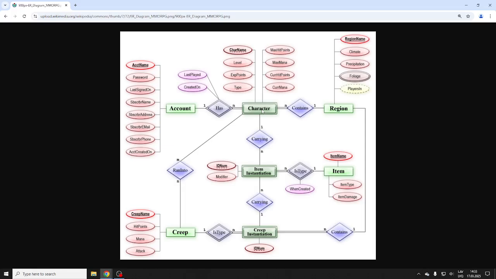The idea being that if you have some weapon, a particular character can have this weapon. You can have multiple weapons, multiple items, of course, right? But no, you cannot share in this particular model, in this particular game version. You are not allowed to share this weapon. If you drop your weapon, somebody else can pick it up. But in a database, this is a one to many relationship. So one character can have multiple items, which only makes sense, right? But a particular item is only related to some particular character, right?